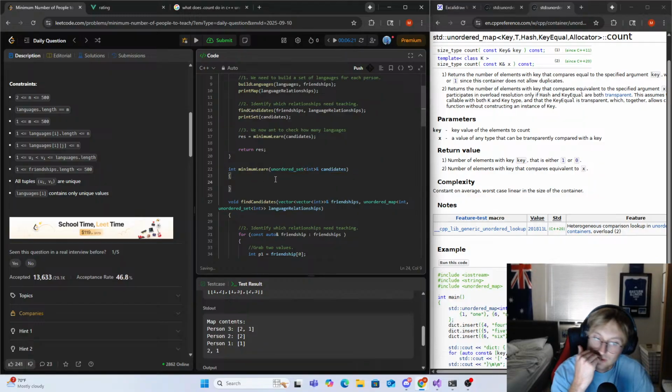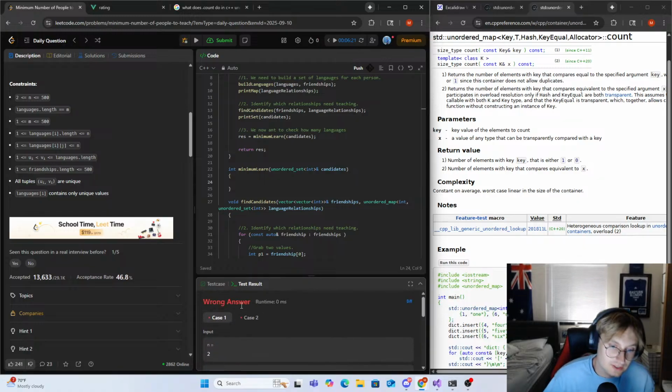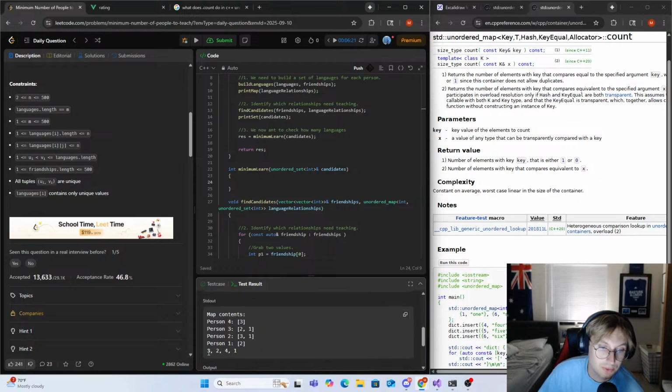How can we think about this, right? Well, what do we store here? We're storing the persons, right? The thing is, within these cases here, we could have multiple, right? Here we have 3, 2, 4, 1, and we need to find the minimum, right?